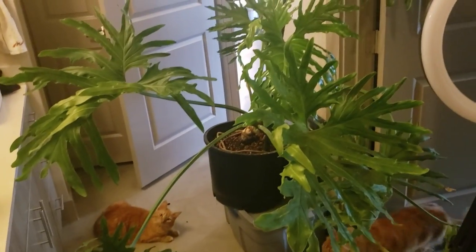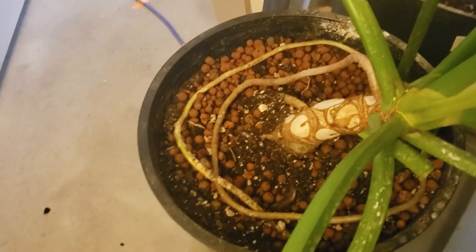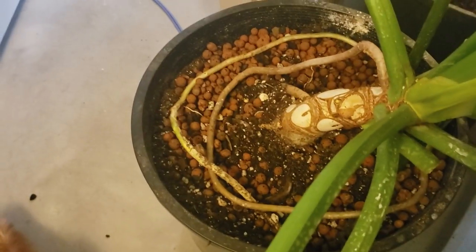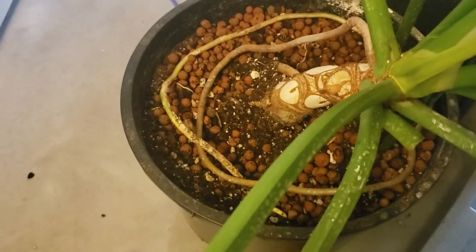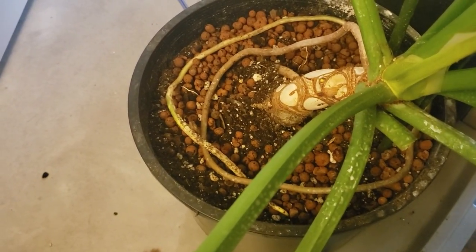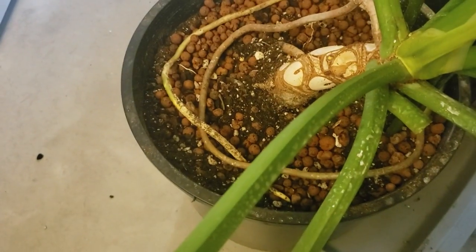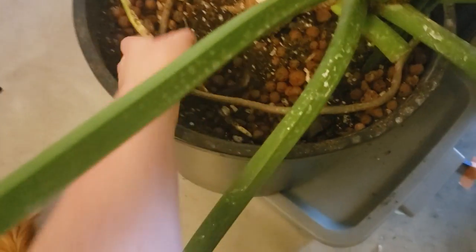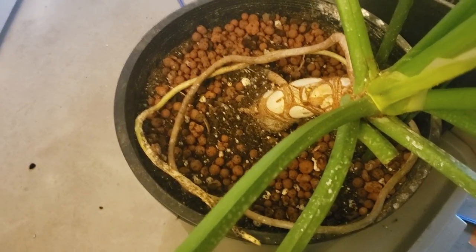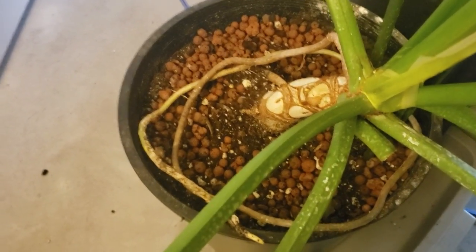What I'm going to do is the same treatment, except first I'm going to pull out some of this LECA and create a more soil-based mixture, because right now it's LECA with soil. I don't think soil with LECA is possible without repotting this guy. But I do know that there's not a ton of roots near the top, except this giant wraparound root, which I can pull out of the way. So I'm going to pull a ton of LECA out and add some fresh soil. I think he'll really like that before I add the diatomaceous earth.